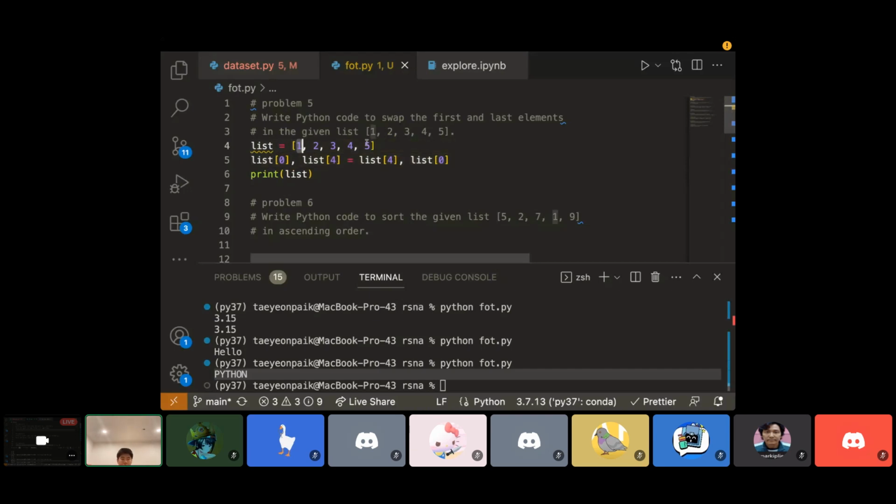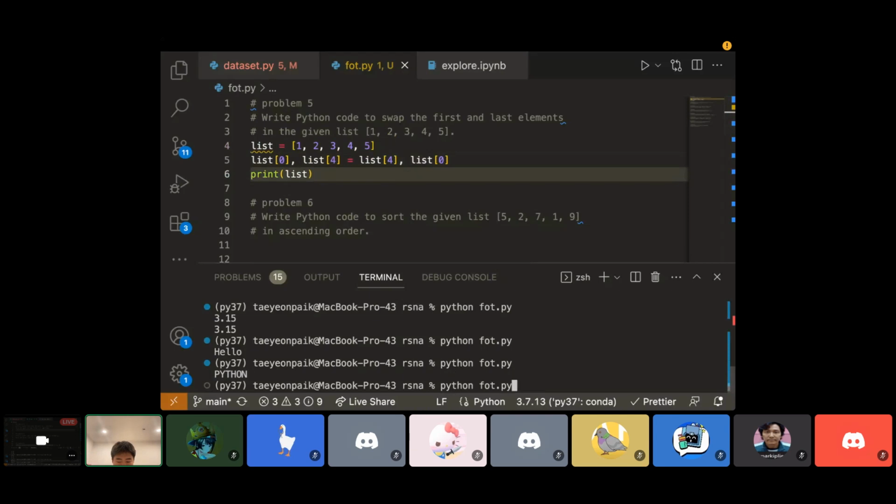But when we're using this syntax, we can just simply switch it without creating a temporary variable. So here in the terminal, when I run the code, you can see that the first and the last elements, 1 and 5, have switched.